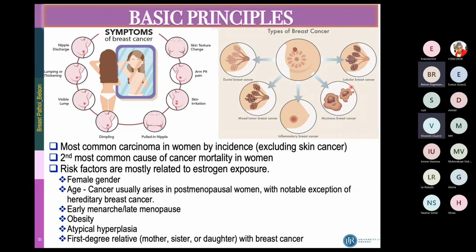Sometimes it will produce too much mucin. In that case, we call it mucinous breast carcinoma. And inflammatory, very aggressive, which can kill in just a few hours. So it is another type. Of course, there are many other subtypes that are mixed. Some involve stromal cells and the breast cells and the epithelial cells themselves.